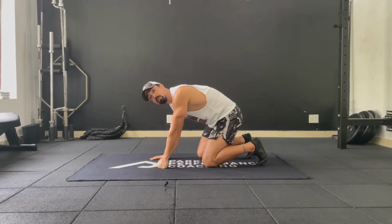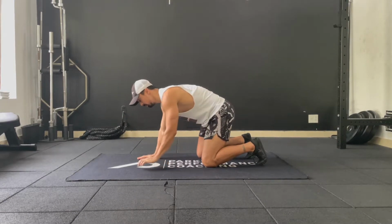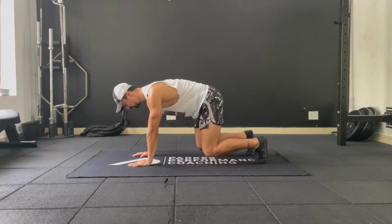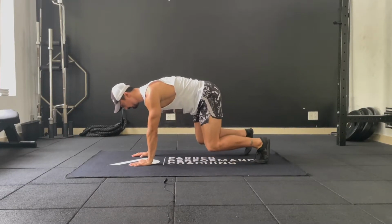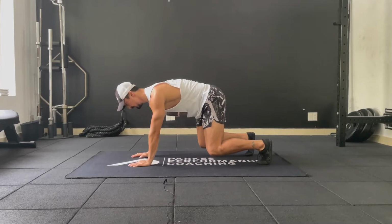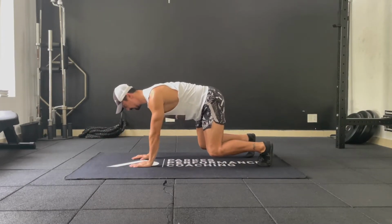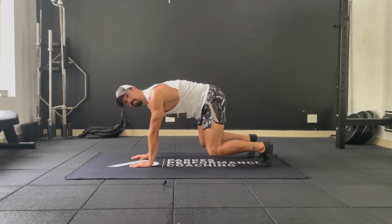The next progression from that would be an arm raise. So one more time, knees above the hips, hands above the shoulders, lift up, reaching through. From here, this is much more difficult. Lift the arms up, trying to keep the hips level as I do so.